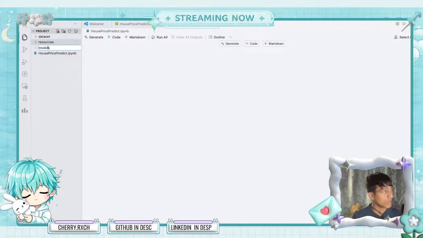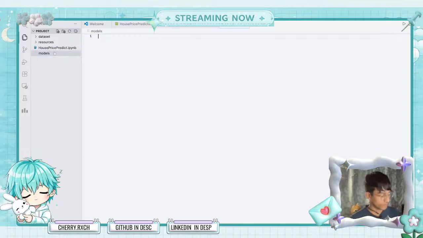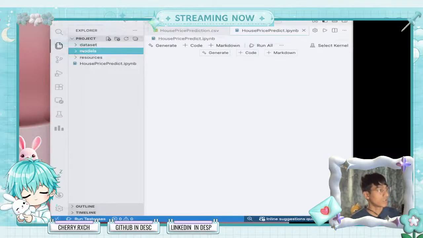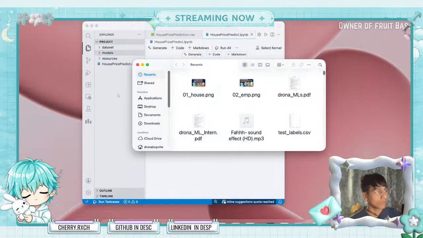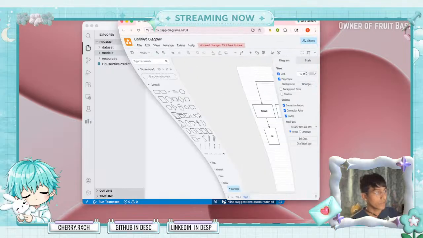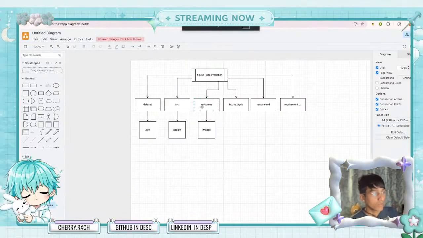Not models file, it should be a folder. Did I mention that models should be there? I guess I did, right? That there should be one more folder for models. Did we have a models folder?